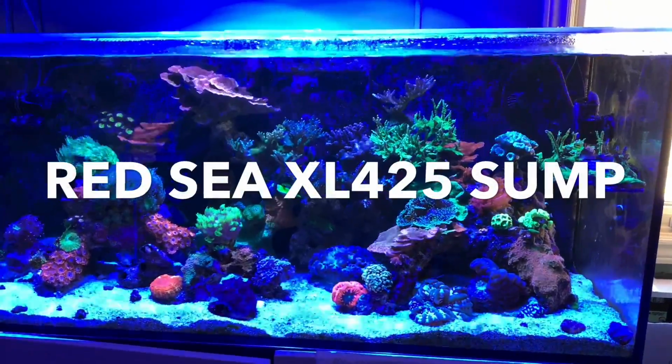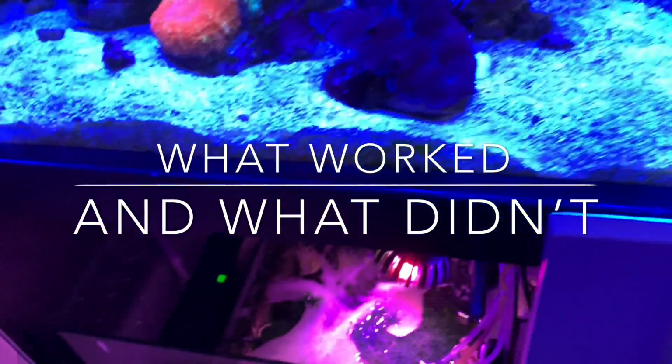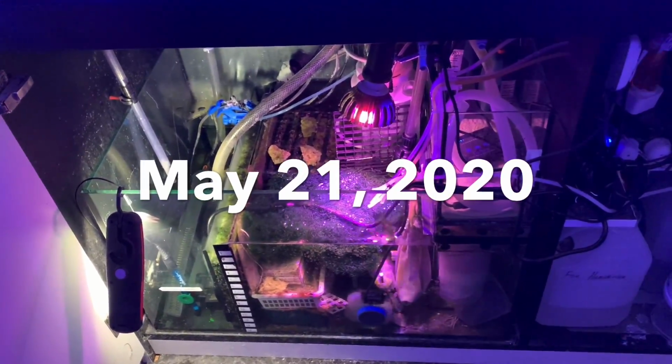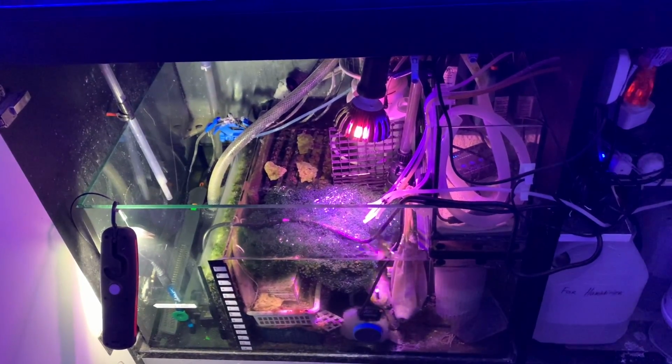In the latter days of Amathia's garden, time to check out the sump. What we're gonna do right here is go back, way back into time.